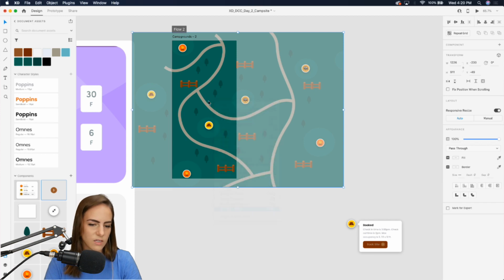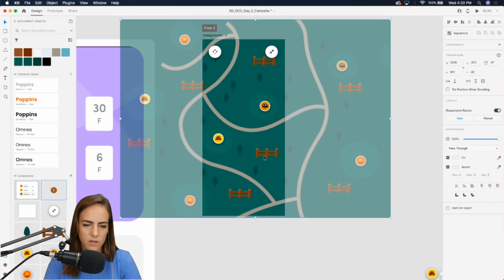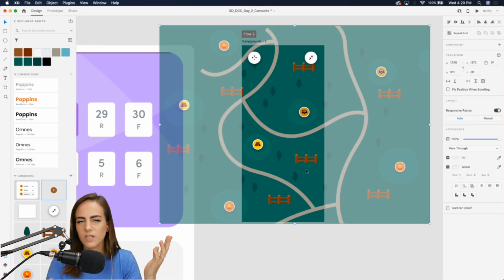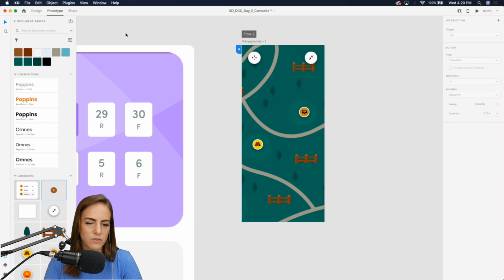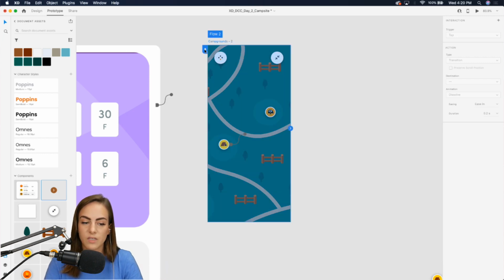Let's just send this to the back. You can put it wherever you want, wherever you think looks best, because people will scroll around in there. So now let's go ahead and preview this. And when you're previewing, make sure the first artboard that you want to preview in your prototype has this little home icon selected, so it'll be blue.